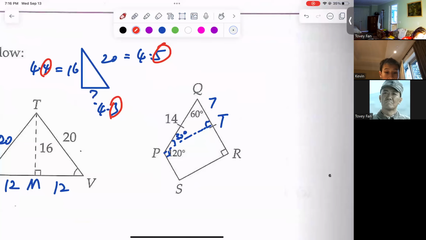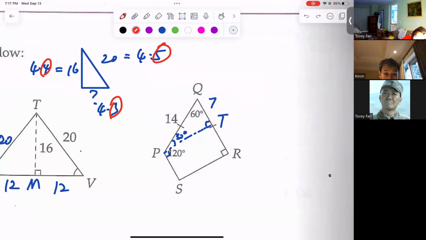Because of the ratio. How do you know that QT's ratio is 1, not root 3? I just want to see if you remember how to find that one side. Remember what I just told you? There's a 30 degree angle, very good. So half of the hypotenuse is 7. The side opposite to the 30-degree angle is half of the hypotenuse.